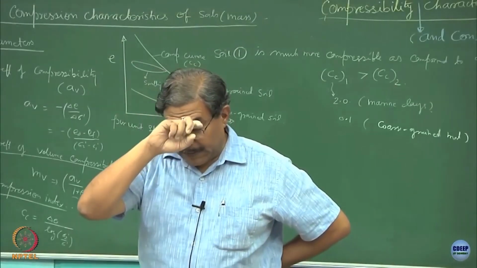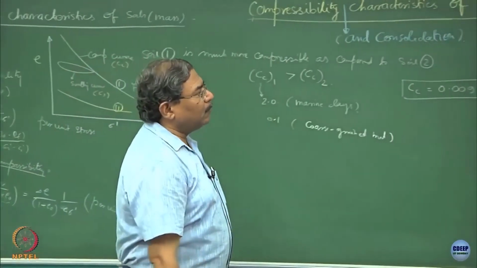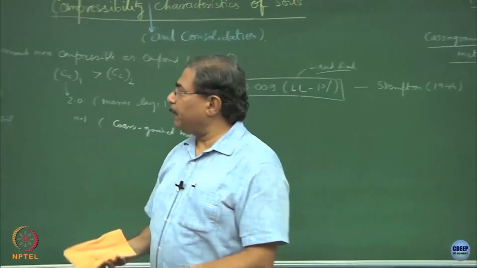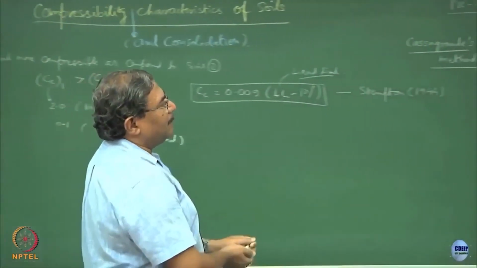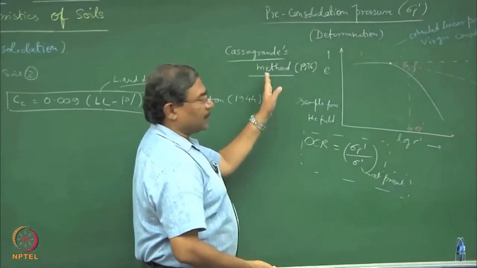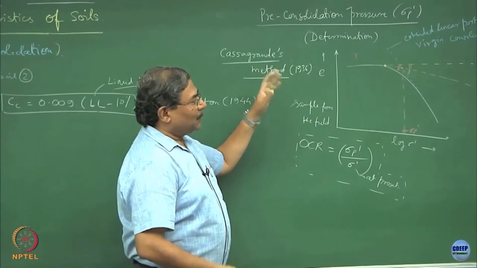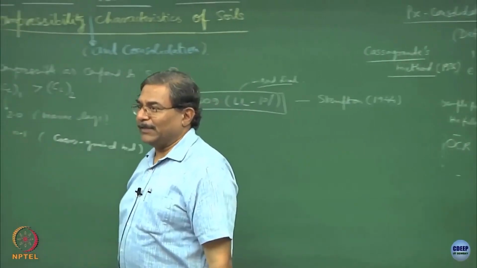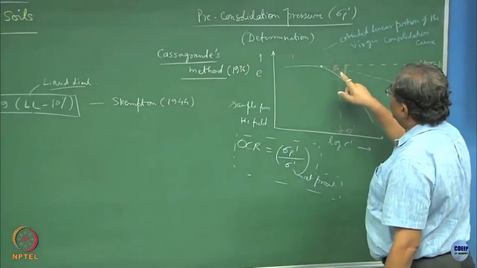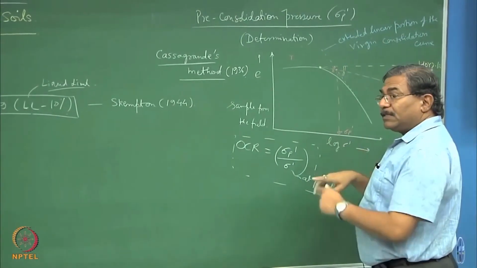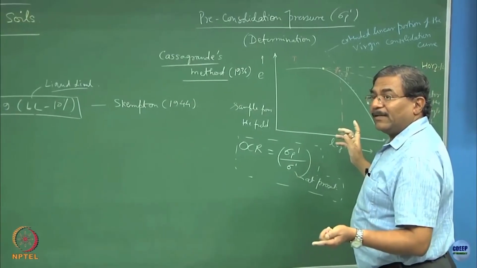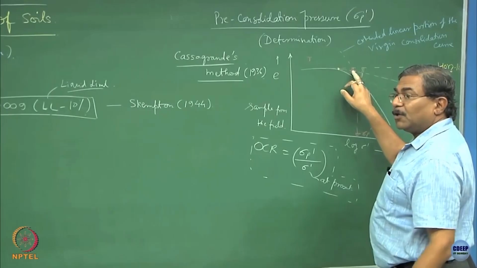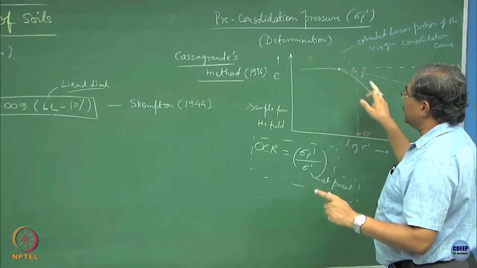Now, if this part is clear, I will move on to the consolidation settlement and its computation. Most of these methods have been proposed by the person, alright. This is how they propose things, this is their philosophy, we are simply following it. You may say that this is the point beyond which the reversal in the mechanism is occurring. So, this is the pressure which controls the switch over between the OC and NC response also.